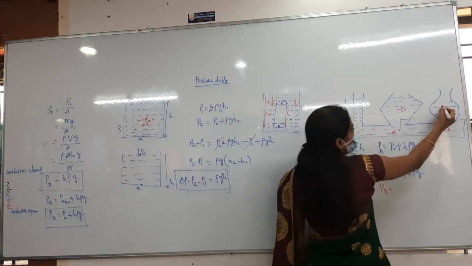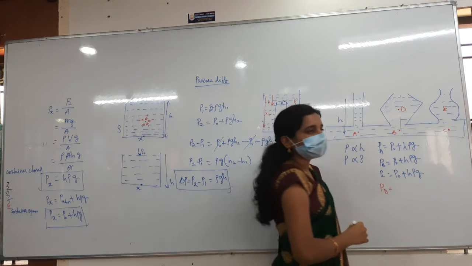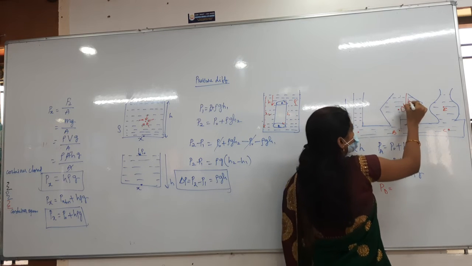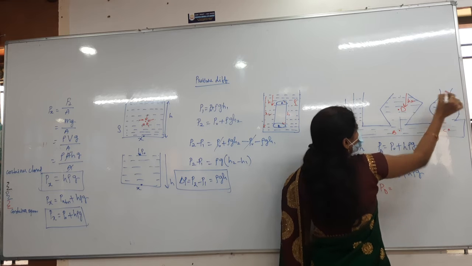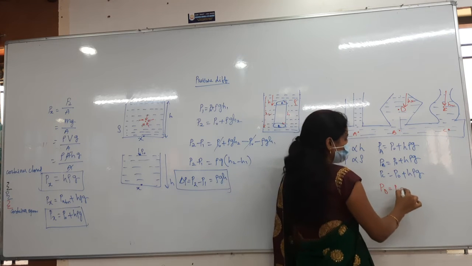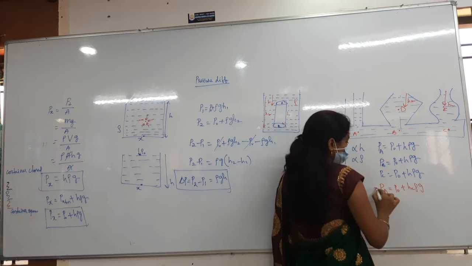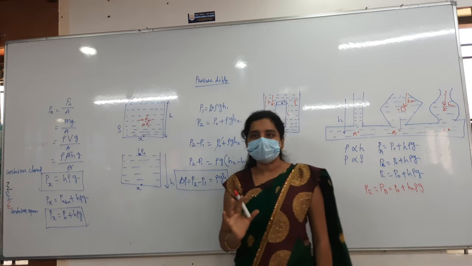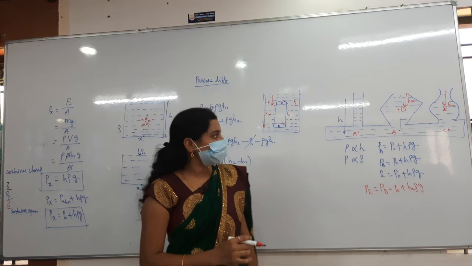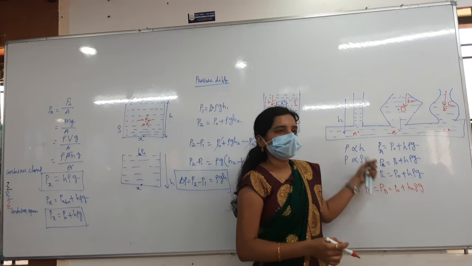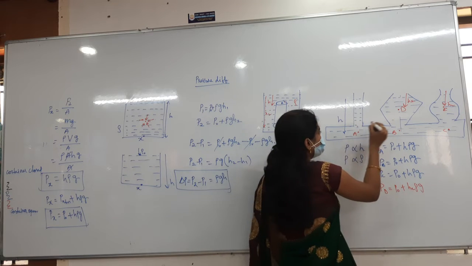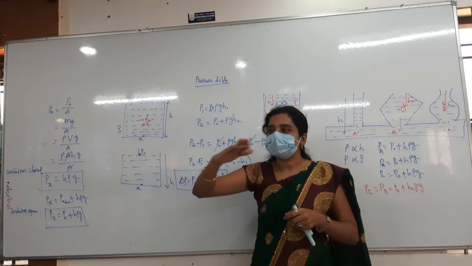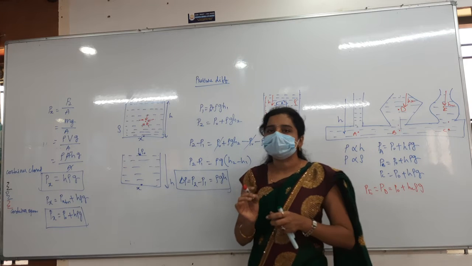For example, if I take the point E here, at that time I can say that PD is equal to PE. Why? Because both are at the same level. Let me take that height as H2, then this is also at height H2 only. So our formula will be P naught plus H2 rho G, the same for PE also. So it is just a matter of the height of the liquid column where you are considering. If I consider all the points at this level, they will have the same pressure. The horizontal level should be the same, and at that time the pressure will be the same.